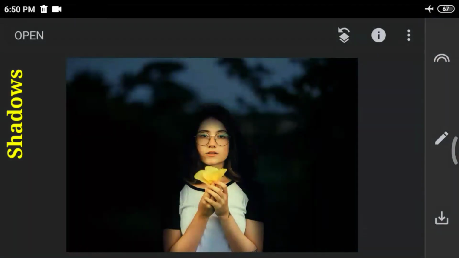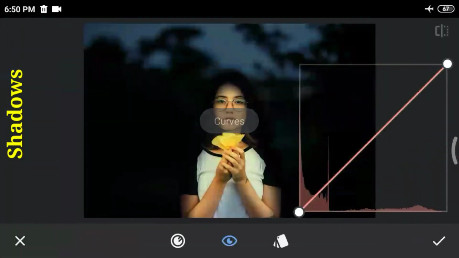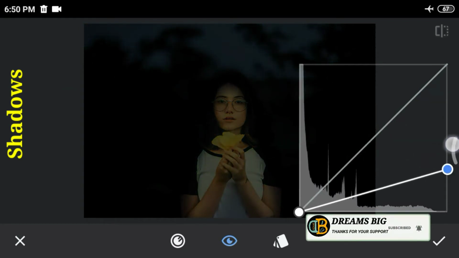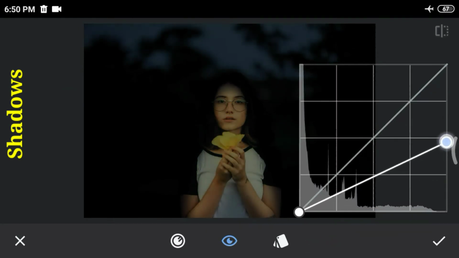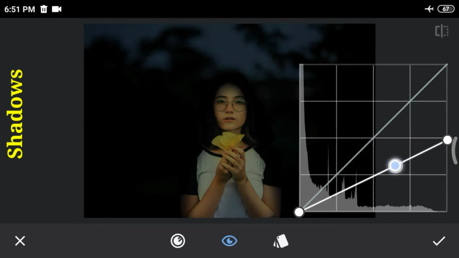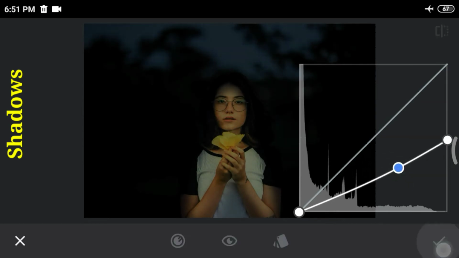Step number 3, shadows. To create shadows, go to Curves, select the RGB and drag it down and adjust it. I think this amount is enough.